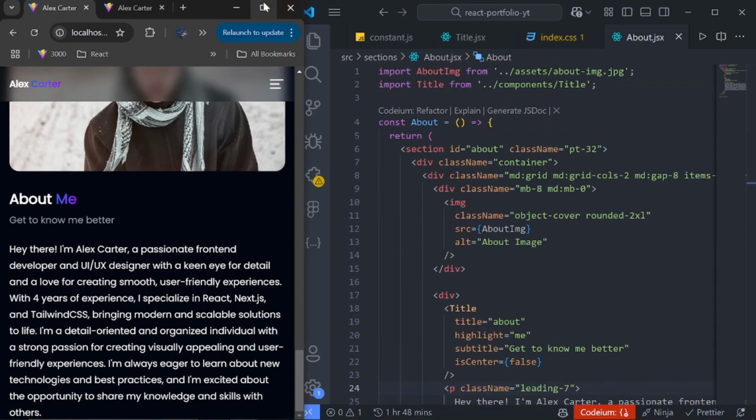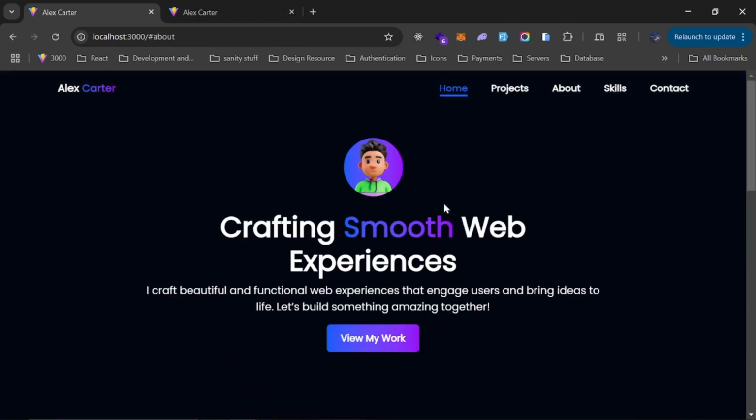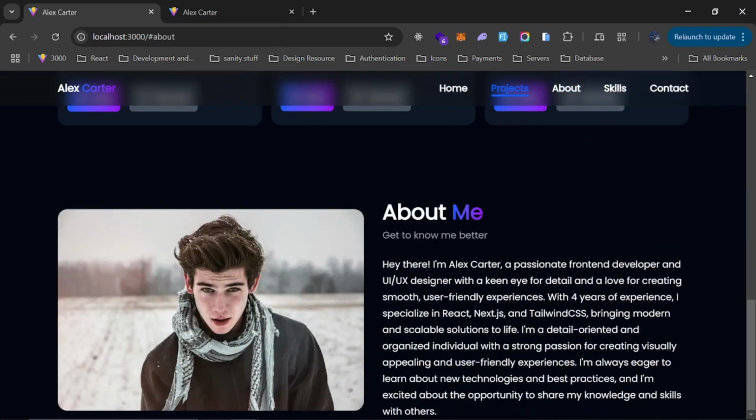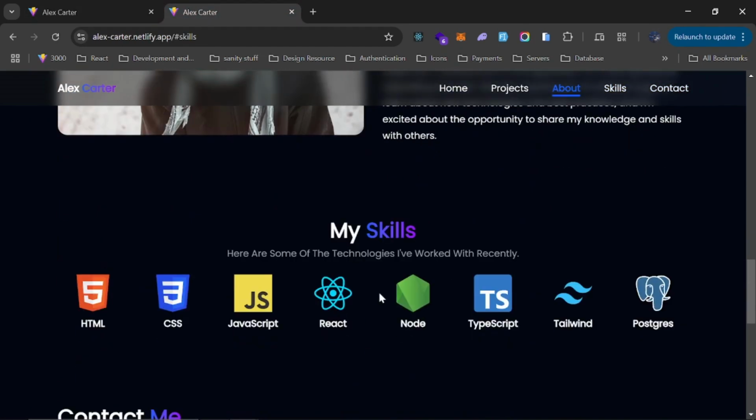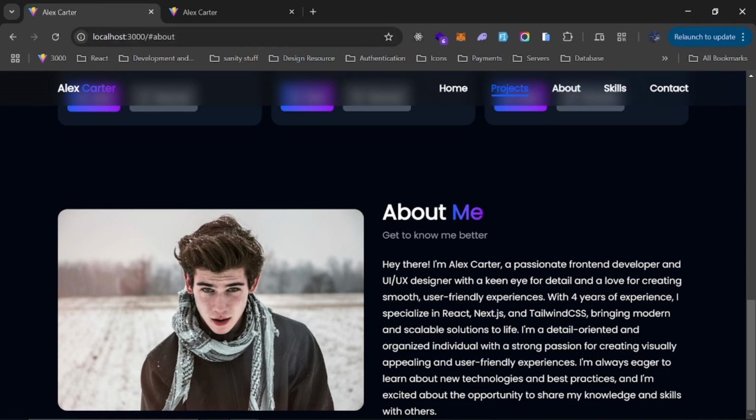So if we check on our desktop view, you can see that it's already coming in, and we can also easily scroll down to it. So ignore this not highlighting because this is still in view, so the project is still in view, as you can see. So if this is out of view, that's when this will pop in. And when we add this skills section, you'll see that the about now will be highlighted, so don't worry about that.